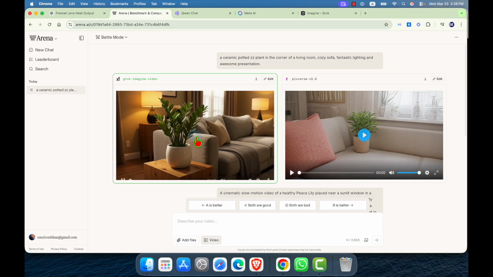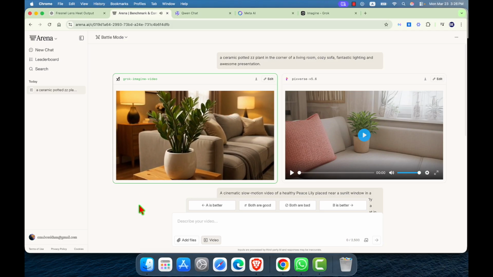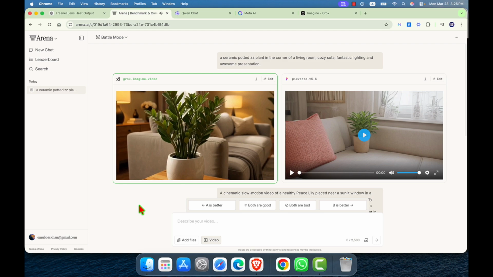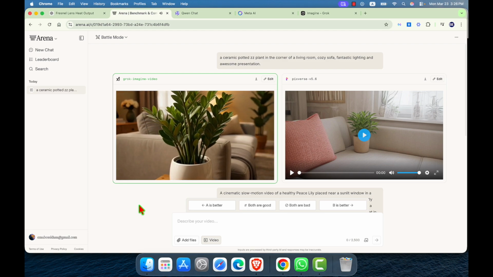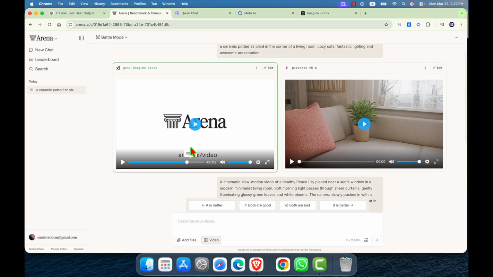Here, as you can see, the quality of the video, the motion, the instruction, it follows really well. But again, at the end, it's leaving its branding. That's good. And it is also powered by the Grok third-party API. So Grok Imagine Video, basically.